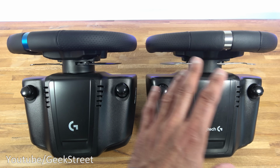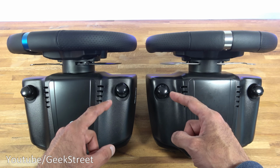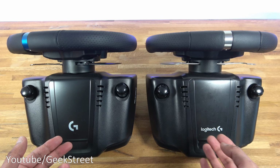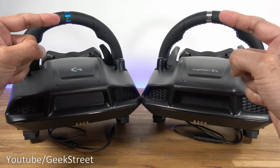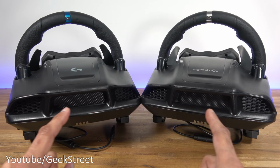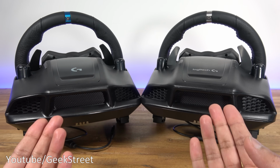Having a view of the top, you can see they're identical. You've got the side vents just on either side, and you've got the same clamping mechanism on both the devices. Logos changed, so you've just got the G on the new one, and the older one had Logitech G on there. Looking at the back, the center marker on both, you can see the screw point there, and then you've got grills at the back. The vent points are either end, they're identical, and there's a perforated area in the middle. You've also got the cable management points just below that, so identical at the back.